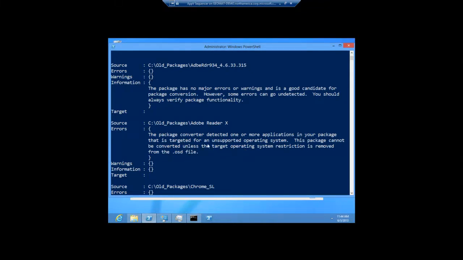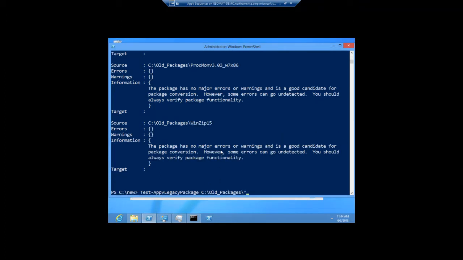Now, the key thing here is that it didn't encounter an error and stop. It basically encountered an error and kept going. And again, the goal is that you can run this over many packages, get a report, and then you can go later on and act on those. You can do the exact same thing with the convert tool. So we could do a convert wildcard and convert an entire subdirectory or tree. It'll basically recurse down into the tree of all the SFT files within a directory structure.